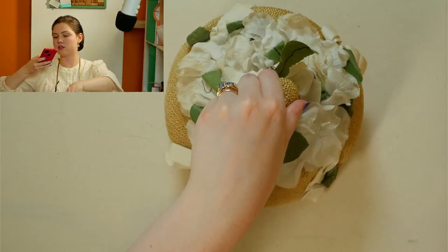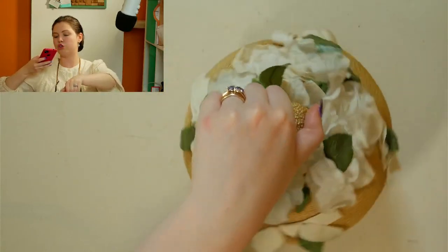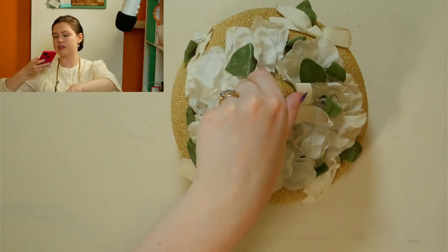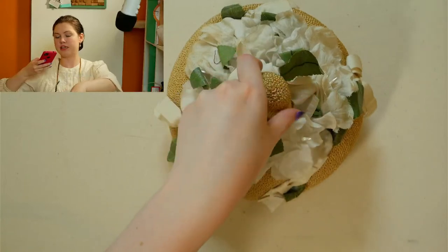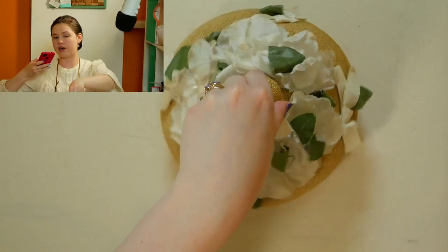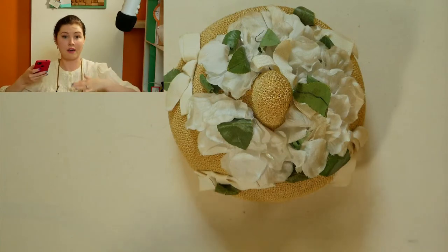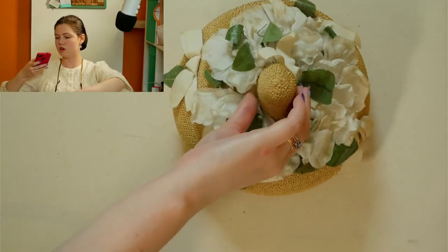From the different angles. Of course, this will depend on your restoration and what you're doing. If you are thinking of completely retrimming the hat with a new trim, this isn't strictly necessary. But I thought that this hat was particularly fun as it was, so I want to restore it to its original design. Right, that should be enough of that. I haven't taken pictures of the inside yet, so we'll do that. A picture and a video of the inside.